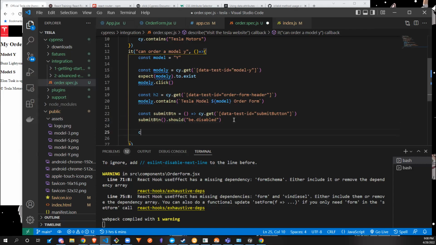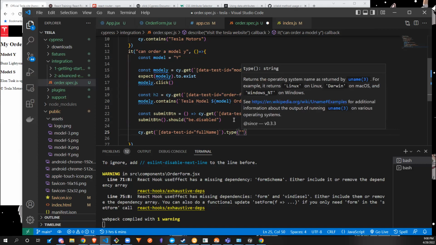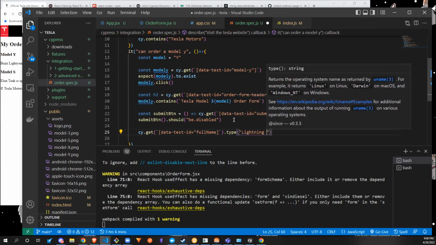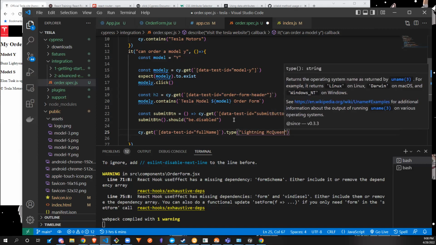So we'll do a get, and let's do a full name, and we're going to type into the field Lightning McQueen.